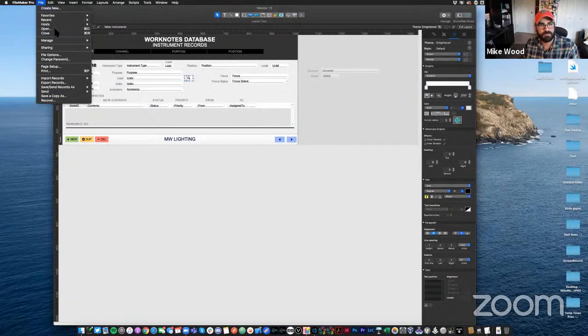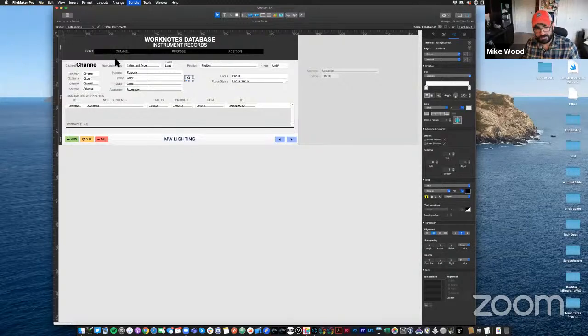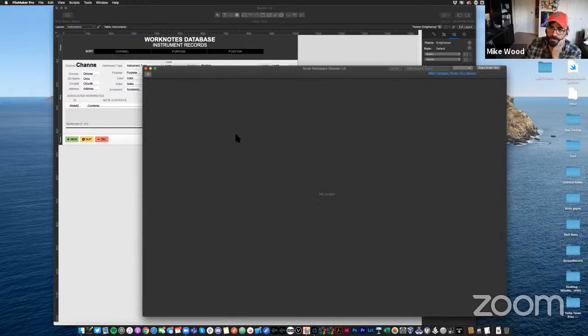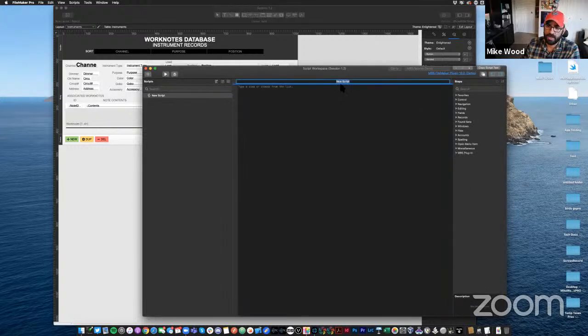You can do that by going to File, Manage Scripts, or Command-Shift-S. I'm going to resize it here so you can see. And this is probably what yours looks like to start. Absolutely an empty field here. So to start out, I'm going to click the plus sign, and you see a lot of things change right away. I've got a new script. I've got a similar layout to what we saw before in the single step creator that we were using before. I'm going to name this search for color.